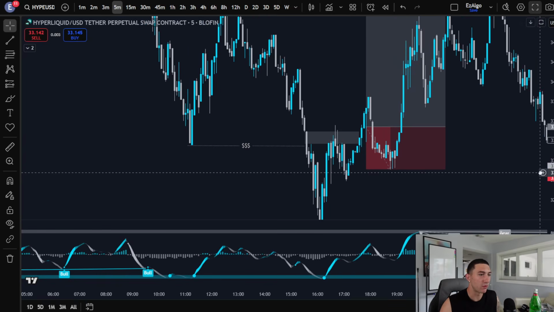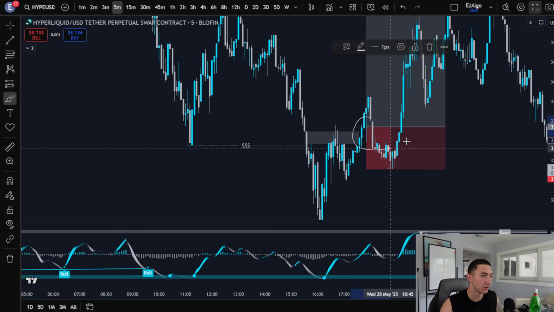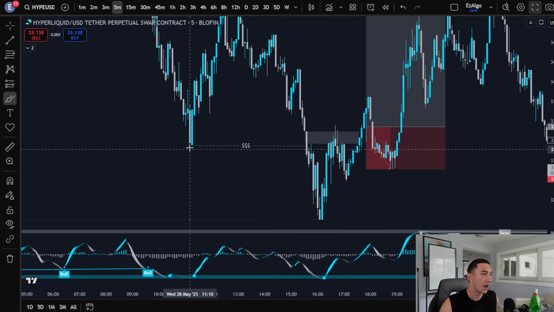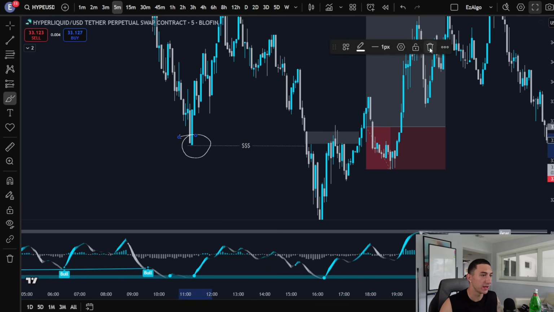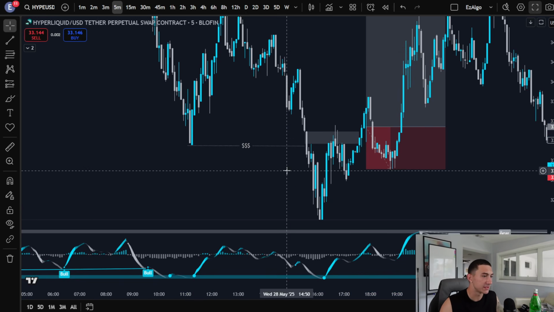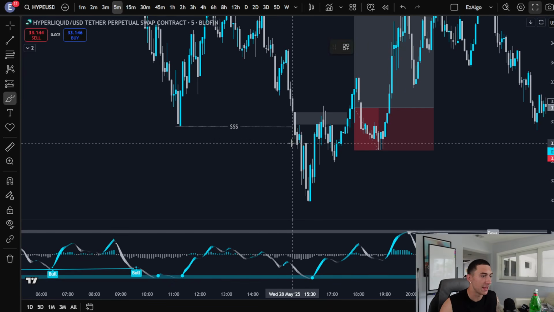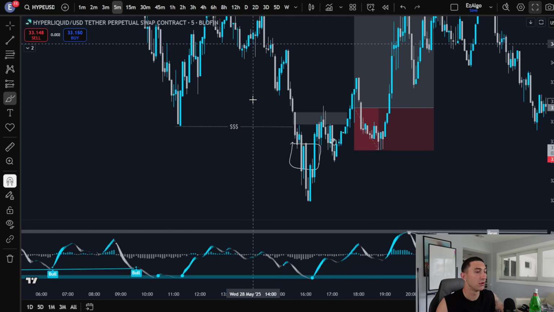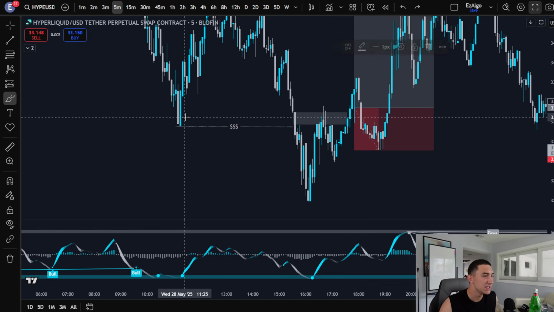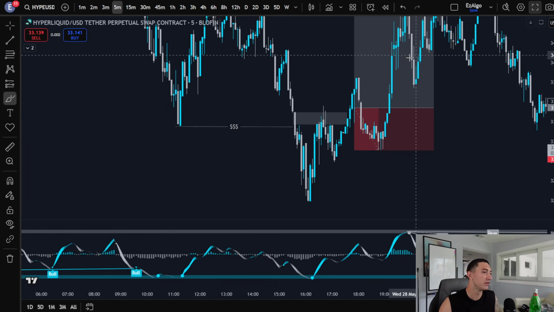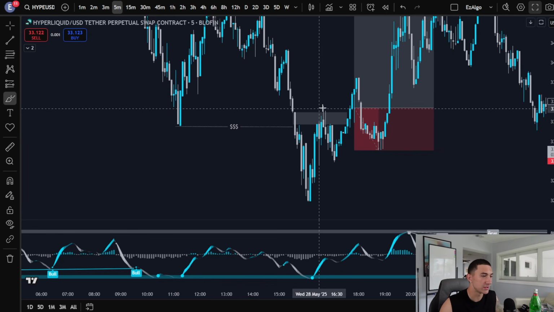Now, what most people get wrong about the manipulation model is 2 things, right? They don't wait for the price to close above this fair value gap, above that most recent low that we had swept. Meaning, if we saw this same exact formation with, let's say, a bearish fair value gap right here, and price inversed and closed above the bearish fair value gap, but still below this low, we will not take the trade. We need to wait for a reclaim of the low that we had swept in confluence with that inverse fair value gap.